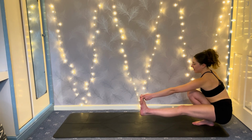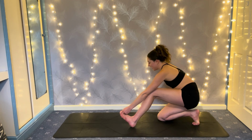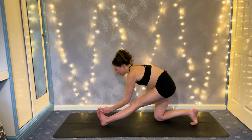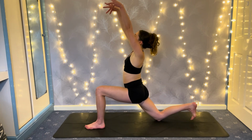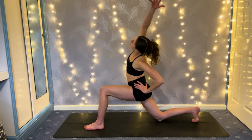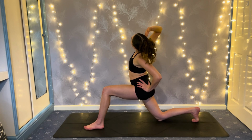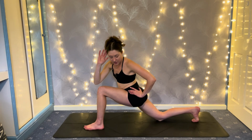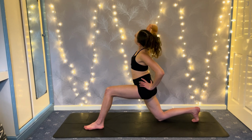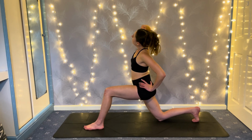Then we take it back out in reverse, maybe without using the hands. You can roll back onto the right knee, bring the left foot a little bit further forwards. Release the foot, bend the knee, arms high, inhale. Left hand, left hip, right arm up and over as you exhale. Fingers to the head, inhale, open wide. Exhale, twist and tap to the left hand side. Inhale, open. Exhale, tap. One more, breathe in.